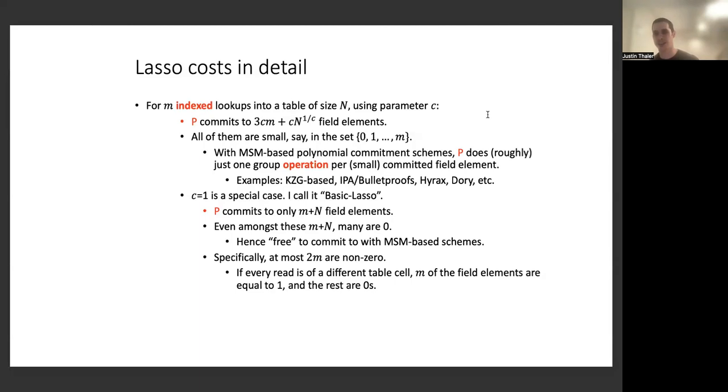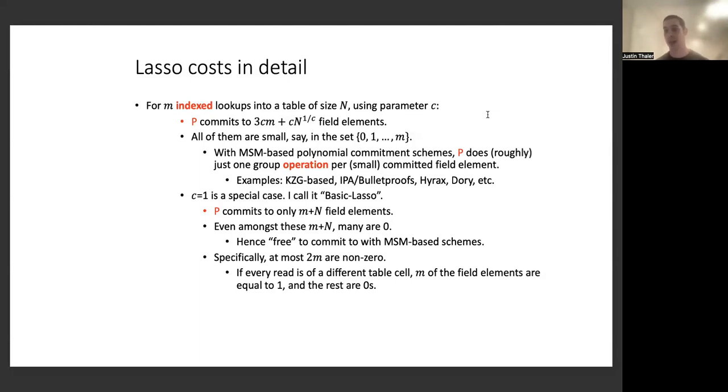And to be clear, there are some polynomial commitment schemes where the cryptographic work of the prover in computing the evaluation proof is sublinear in n, but it's still square root n. So if the table size is 2 to the 28, it still just doesn't work. Okay, so there's a great line of work starting with Caulk and most recently culminating in CQ, that deals with this issue by pushing all of the processing that depends on n to pre-processing. So you pay something like n log n group scalar multiplications or whatever in pre-processing. I think it's also specific to KZG commitments, so you need an SRS of size n.